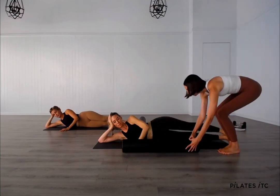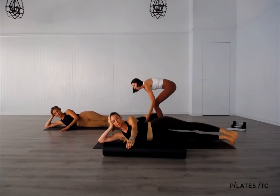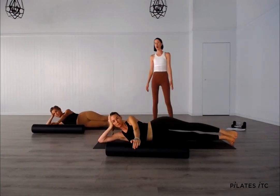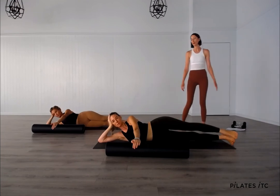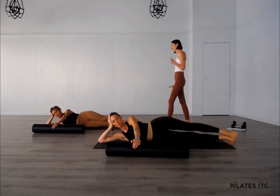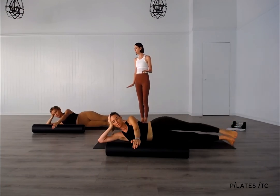I'm just going to pass the roller. So bring the roller back around in front of you now. And stretch your top arm out long on that roller. Good. So I want you to just take your bottom leg heavily down into the mat. It'll be easier if you want to bend the bottom knee or bring it slightly forward of you.